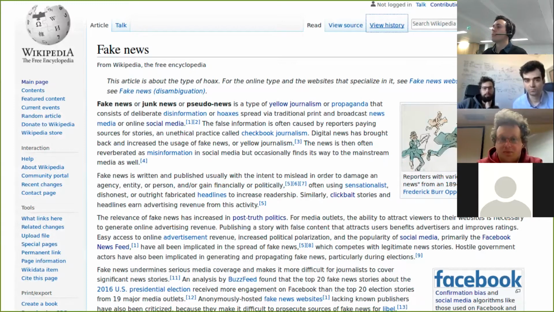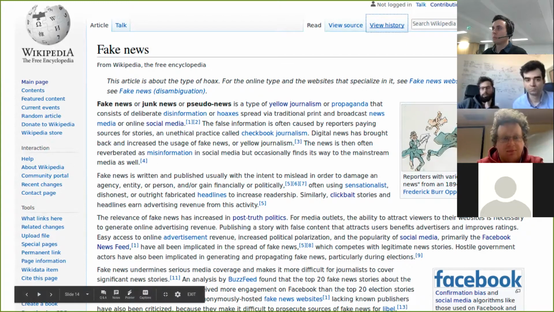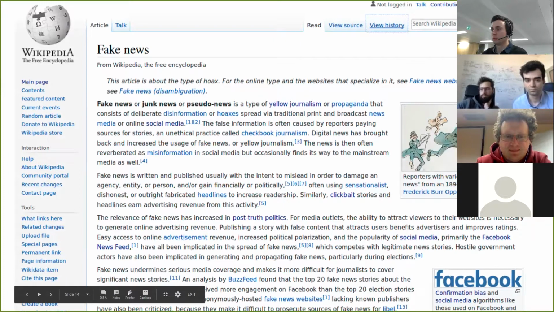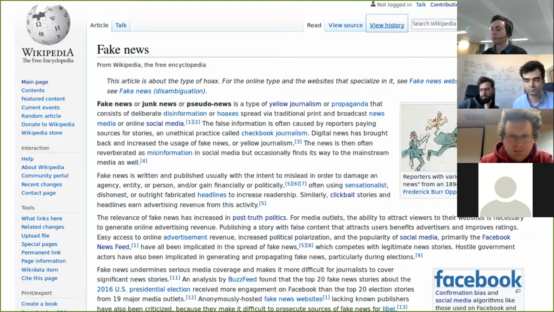Thank you. So let's go back to Wikipedia. We have here the article Fake News. And now we have a look at another interesting aspect of Wikipedia, which is that it is a hyperlink network. In it you see, for example, that for defining fake news, some words are shown as links and some others not. Not all words are links, but only the words that represent a concept that is relevant with respect to fake news.